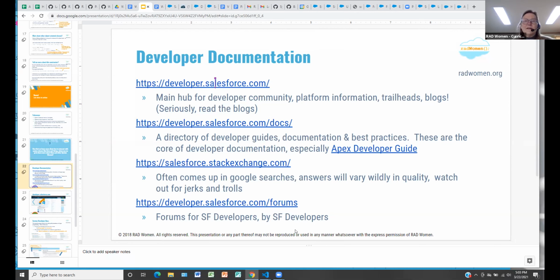Another place to look besides the Apex Developer Guide and the Developer Documentation Hub is the Stack Exchange, which is a community sponsored forum, if you will, for posting questions and responses. It can be a little bit macho sometimes, where everyone wants to one up the other guy's answer or dismiss something that wasn't written exactly as a question the way they wanted or written as an answer exactly how they wanted.